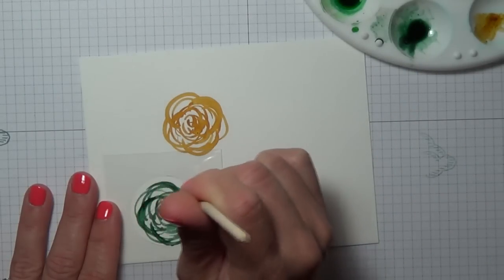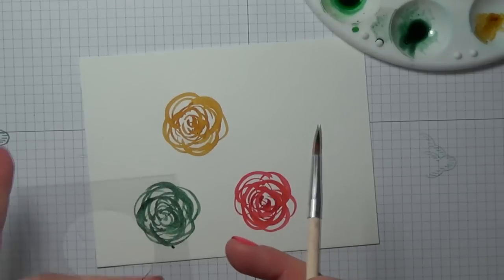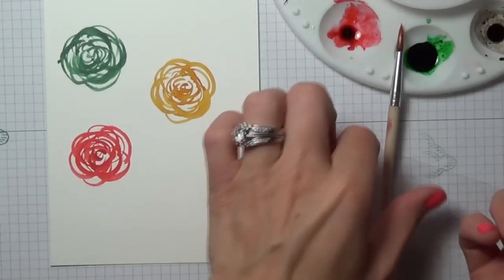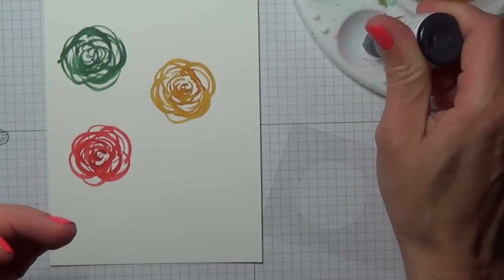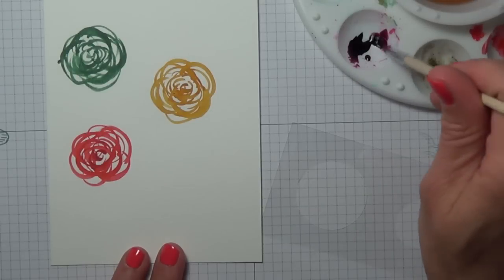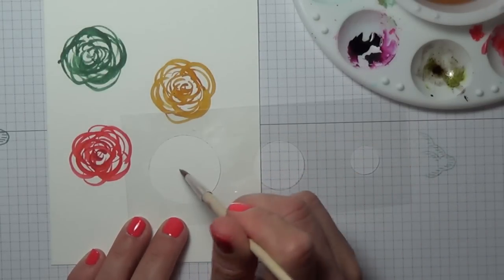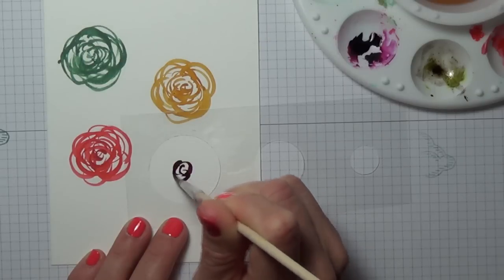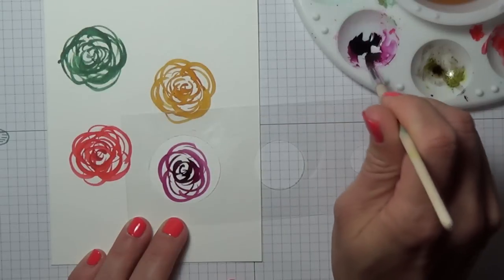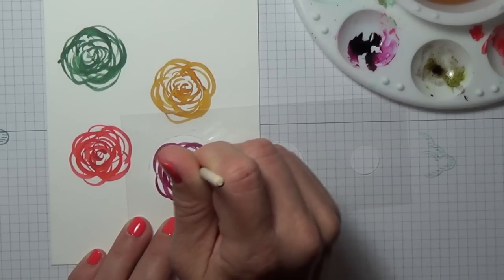Go ahead and make sure your little matte is clean. Make sure your circle template is clean between each time. Next and last, I'm going to use Blackberry Bliss, and it's a very dark, rich color. So you're going to want to make sure to add water to this in your paint tray to dilute it a little bit. Make sure your paintbrush tip is nice and pointed and just start that flower in the same way. As you go to the outside, you can see it's getting a little bit lighter, so I'm going to try to pick up a little bit more paint and bring that dark color back. But it does add a nice variety of color and definitely makes it look more realistic.